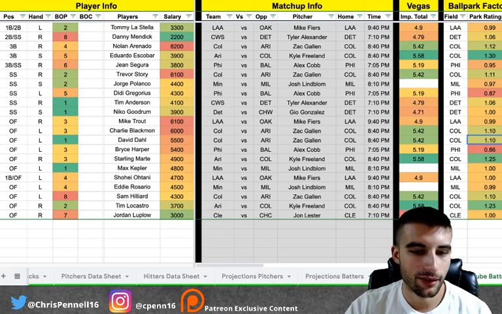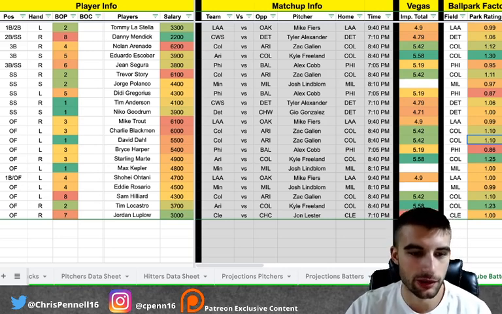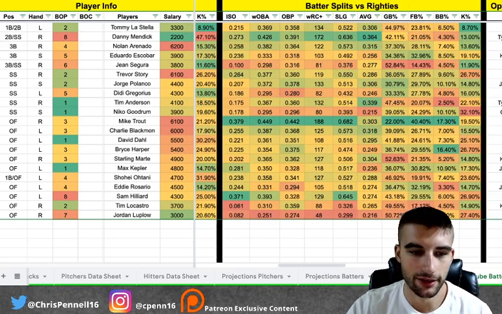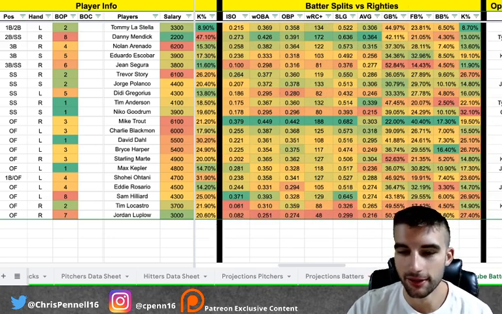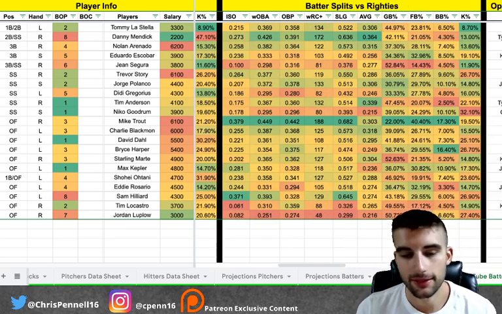Then Max Kepler, pretty much anytime Kepler's facing a righty, he's going to make this sheet just because I'm a Max Kepler fan for the most part. $4,800, going to be leading off. He's got great numbers versus right-handed pitching. .281 ISO, only 17% K rate, so definitely like Max Kepler. Same goes for Eddie Rosario. Eddie Rosario is pretty much the same play as Kepler. He also hit a grand slam last night. Not saying he's going to do that again, but he's definitely a viable option.